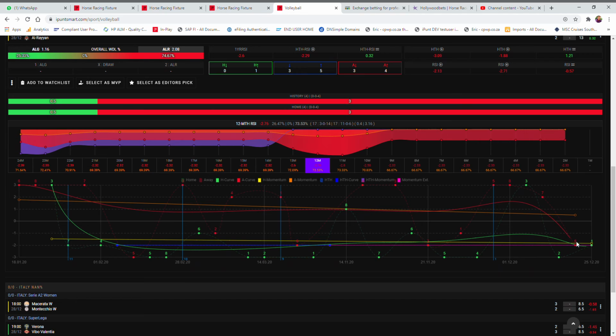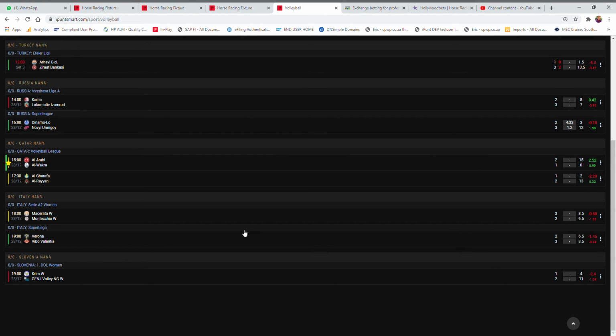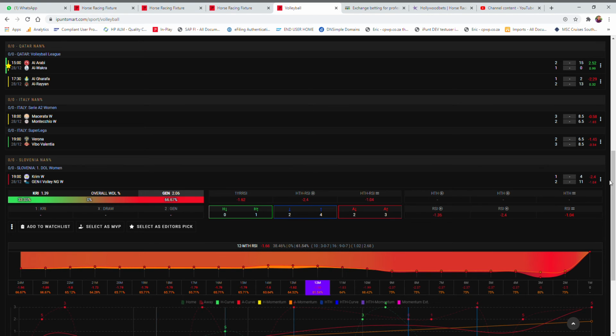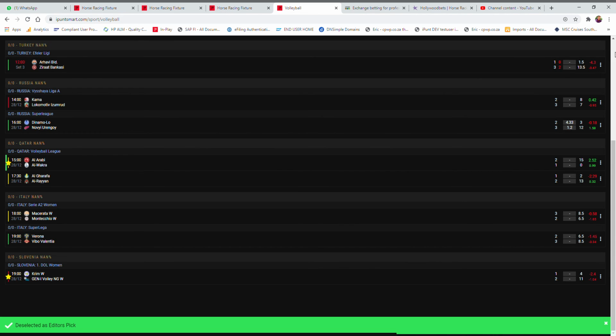Don't like that bit of a drift here on that last game. Lost by 2, where the home team only lost by 1 and lost by 1, so they had a bit of a bubble there. So I'm not going to be picking them up, with the most recent being a little bit of a bubble. That's very close, 8.5 to 6.5, 8.5 to 6.5 again. So this one, Slovenia women, that also looks pretty decent on the away form. 1.02 to 2.68, 75, 80, 80. So that one also looks decent enough.